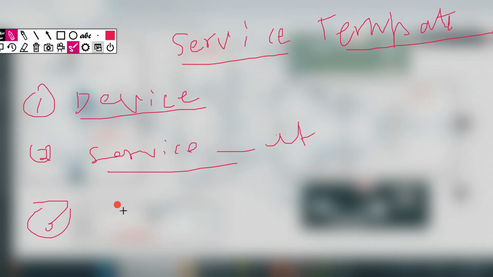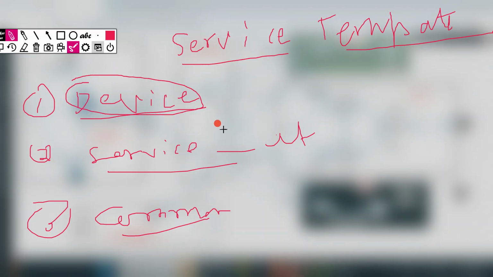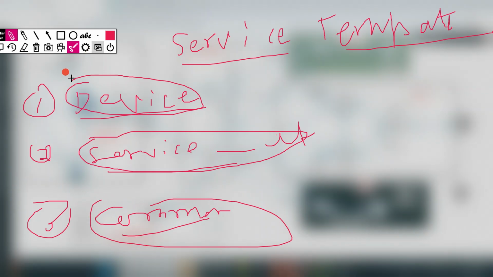And the third one is the common template. The common template is the template that can be used as a common parameter for all sites in a particular organization. Okay. So the device template we already discussed in my previous videos, and today our session is the service template, and further we will discuss the common template.